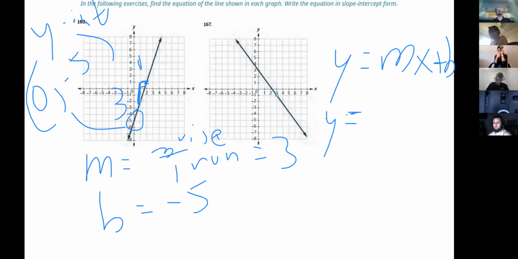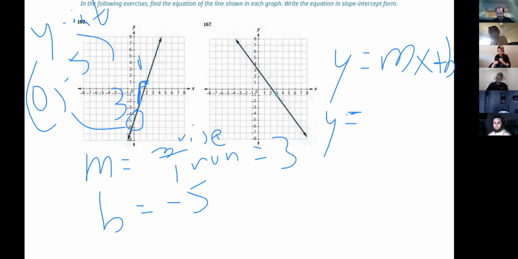It's kind of a weird vocabulary thing too. If I talk about the y-intercept, I'm talking about the point. If I'm talking about b, I'm just talking about the value of the y at that point. Okay, I see. So b is basically where it touches the y-axis, that number. Yep, y-intercept. That's it. The best way I remembered that was just the first time the line actually touches the y-axis, and that's the number.